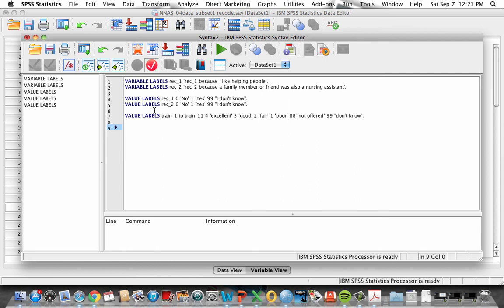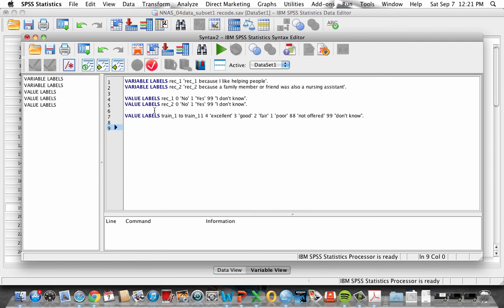You can go through the point and click, which definitely is going to be a much more drawn out process, or you can use the syntax, which number one is a more efficient approach, but number two, it also gives you the ability, if for some reason your data file got contaminated, you weren't able to open it, inadvertently got deleted, whatever, then you can always go back to that original Excel file, import it back in, and then simply open this syntax file up, tell it to run, and it will reassign all of the variable labels and all the value labels.